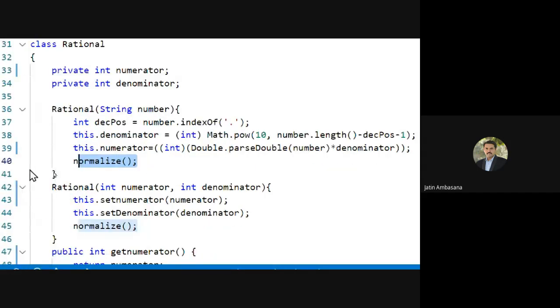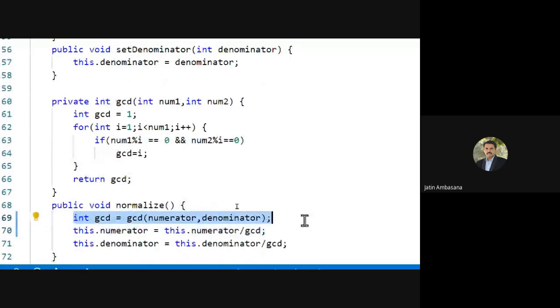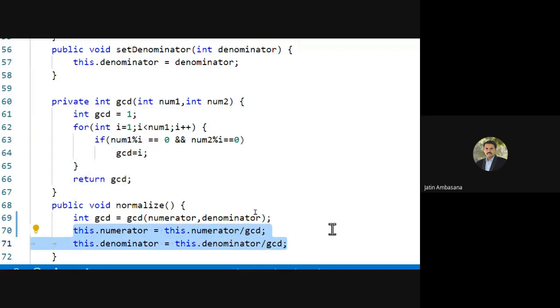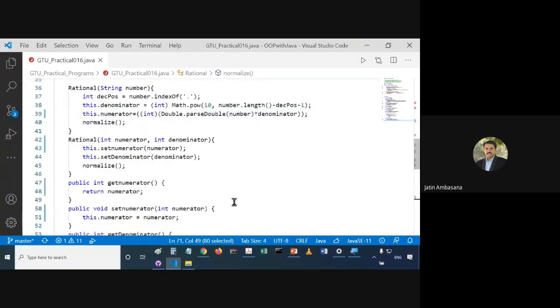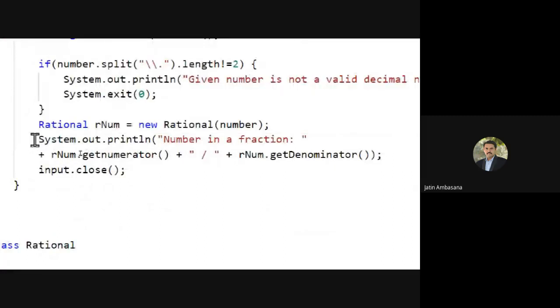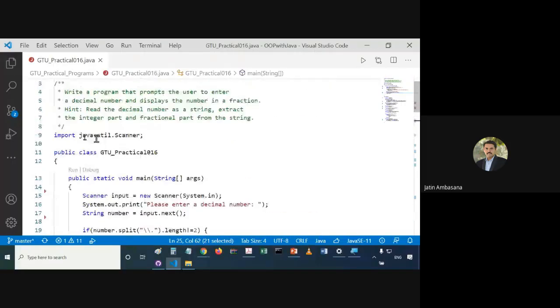So we call this normalize method, which in turn gets the greatest common divisor for both the numbers, divides both the numbers, and resets the numerator and denominator, so we get a normalized value. Then once that object is created, we display the number as a fraction: from that object we get the numerator, then put the division sign, and then the denominator.